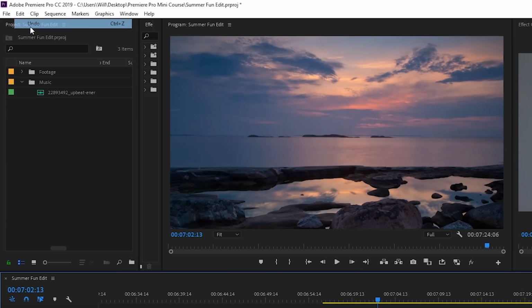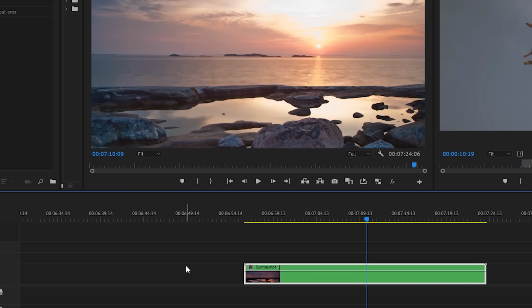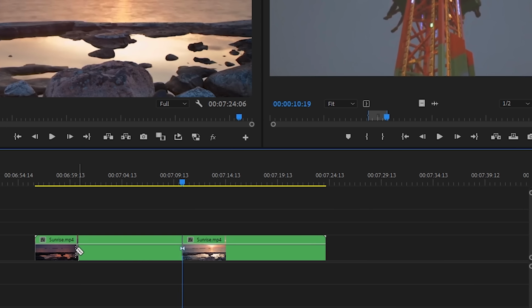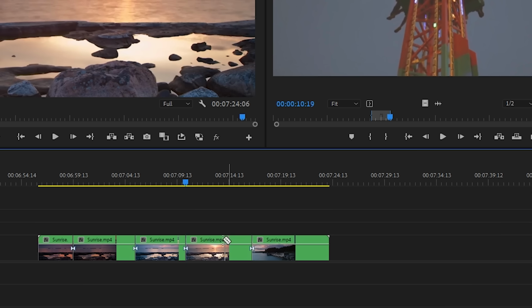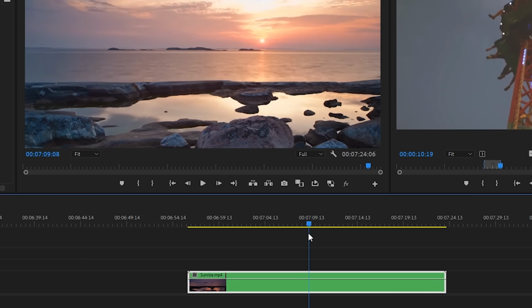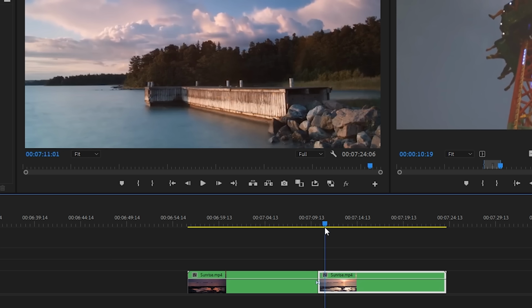If I go to Edit, Undo, let's say we just wanted to split these two clips up and still keep the second half. So in that case, we can use the razor tool and click right there. We can also click kind of anywhere we want and it'll make splits in the clip. So I'm going to undo a few times. And then let's go to the spot we'd like to cut, which is just before the fade. And then just after the fade. And we'll cut there as well.